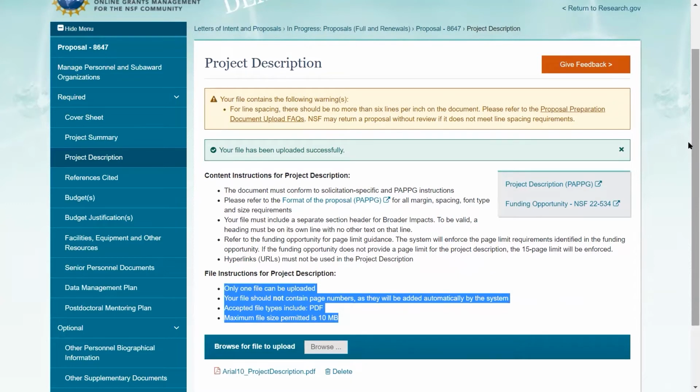For Arial 10, I would say it's a little more prone to line spacing errors. I would say, just double check. One thing we do have in the FAQs is for Microsoft Word, if you're using Arial 10, you do have to force the line spacing in between the lines. So that is something that's a little more cumbersome, but our recommendation at IT App Central is, there are 2 other fonts in the PAPG that allow a size 10 font. They are less likely to have a line spacing error. So I always recommend people to try out the other fonts.